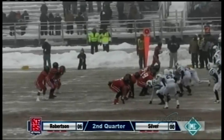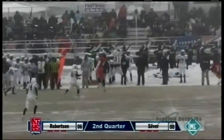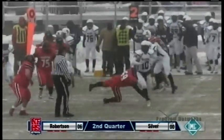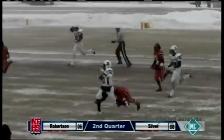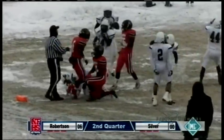Intensifying. Here comes Silverschlag, blitz up the middle. And off, Desperance drops back, throws it out. And the ball's picked off. Back the other way we go. On the interception is Salas. Salas cuts it back, looking for daylight. Salas at the 20, breaks a tackle. Salas at the 10, cuts it up the middle, and dropped just shy of the goal line. That was an amazing block.